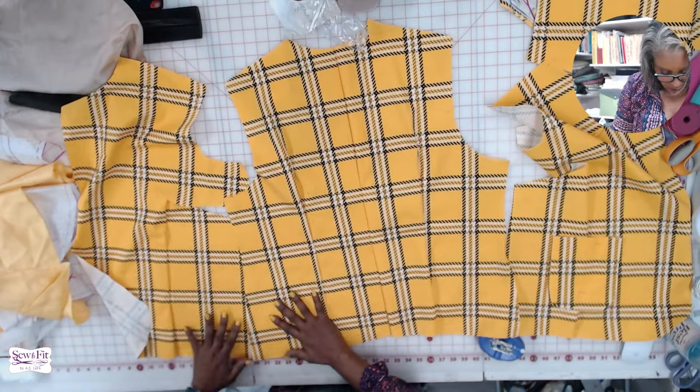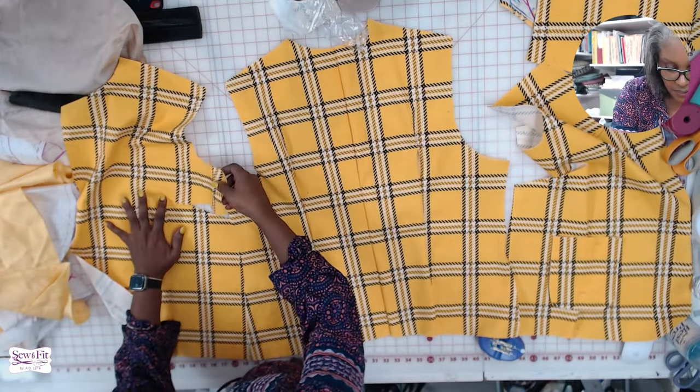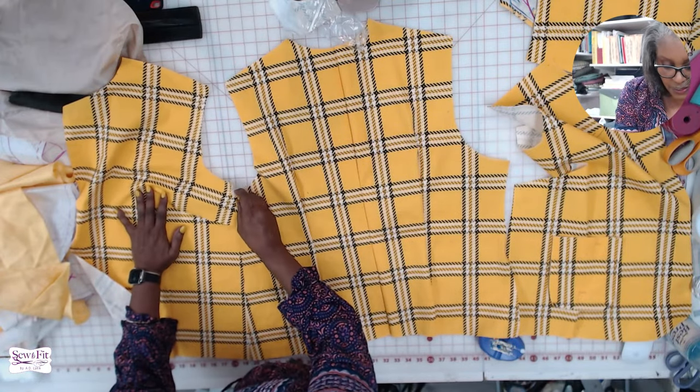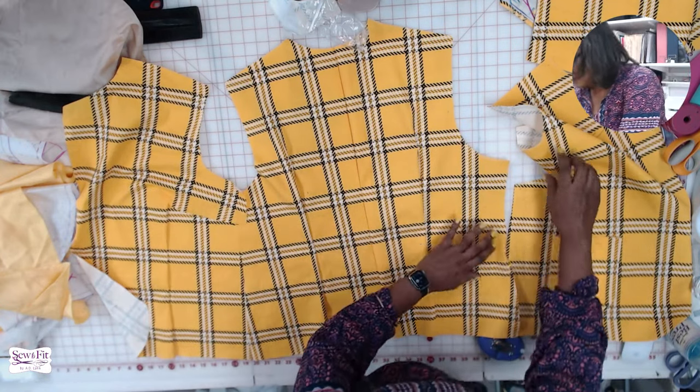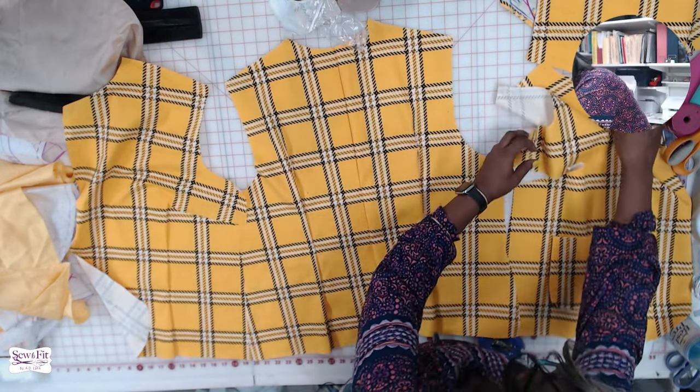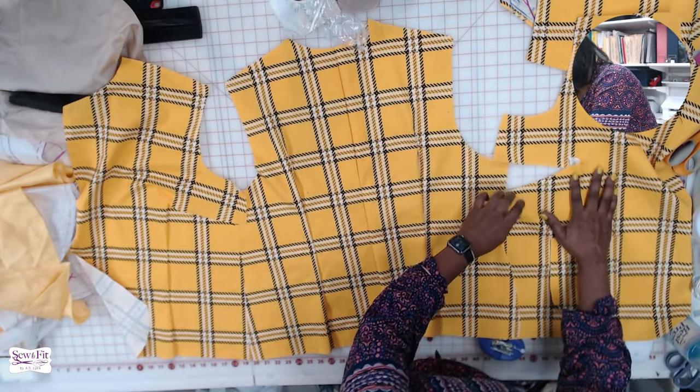This is the side seams. The dart is going to end up coming like this. Can't do anything about that. I could have positioned this a little differently.